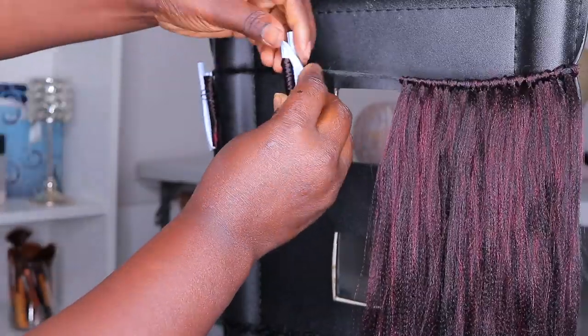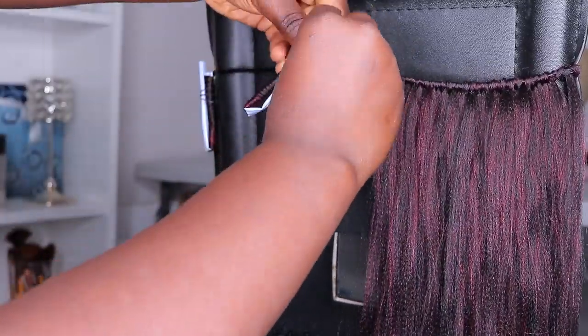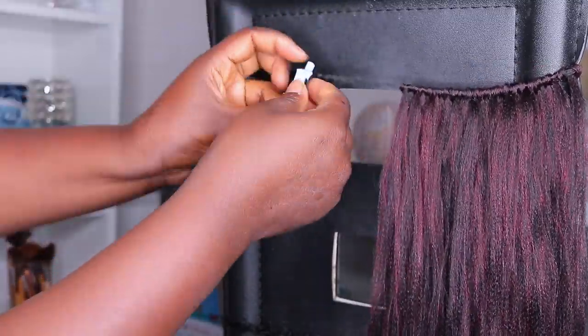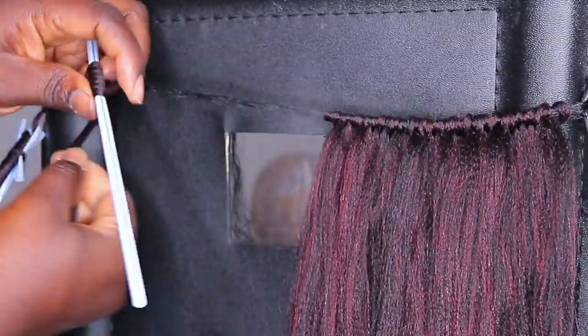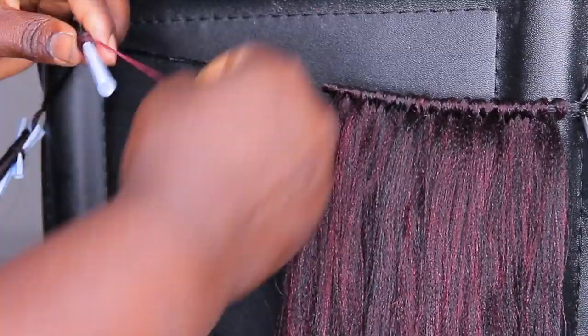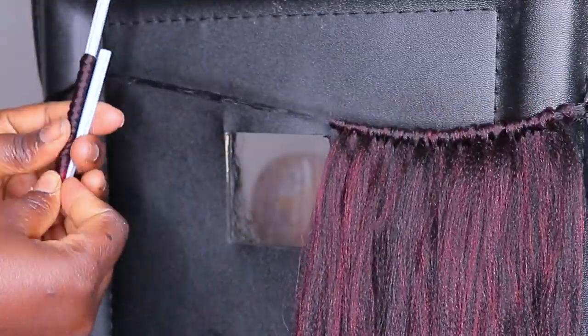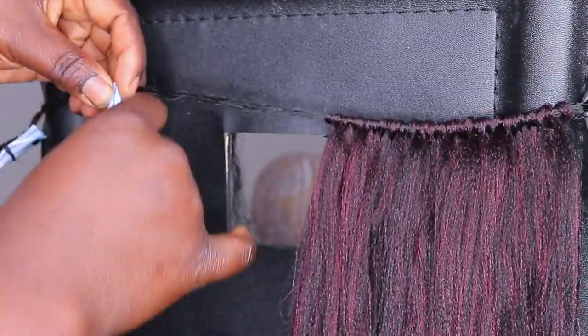You can do this while watching TV. You can just sit down in front of the TV and do this. By the time you're done watching that whole movie, you are done. So I did that. As you can see, it was really easy. I love the colors of this hair. And the rubber band was also a very easy way.